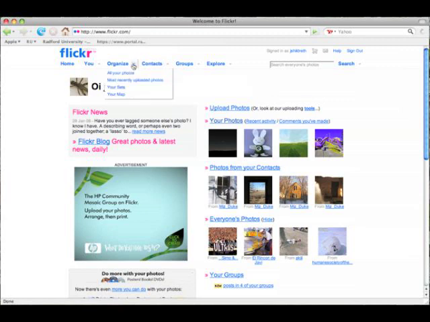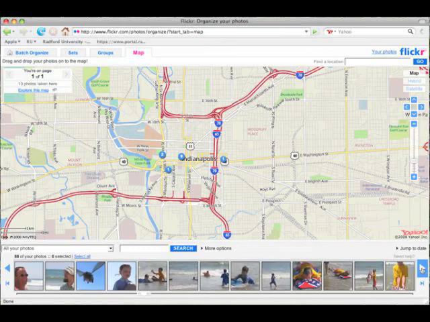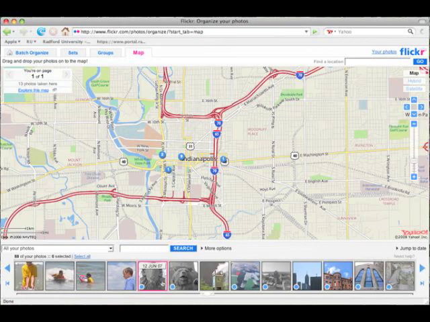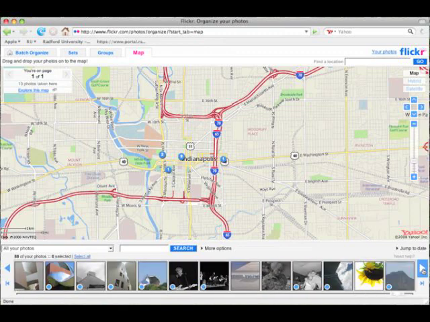One of my other menus here is Organize. I'm going to go to Organize Your Map. That is my map. So what this does, it opens the map up, and notice it's queued up the last place I was looking at, Indianapolis. And down along the bottom of the screen here, I've got actually all my photos I can scroll through. And you'll notice each photo with a little blue dot on it is a geotagged photo. That's what that means. So I can scroll through here and see some of the photos I've geotagged.